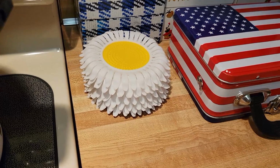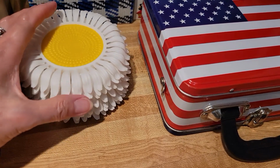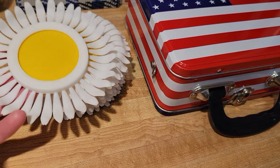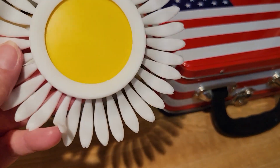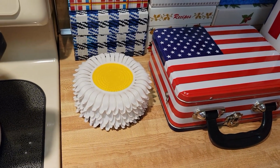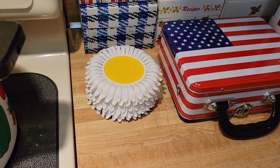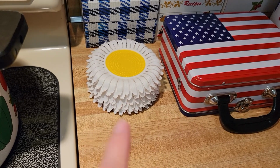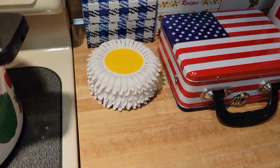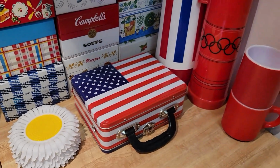And I found these at the Pink Squirrel that we just went to. They're just very, very soft coasters. And I used to collect, I do have some very sweet ones that are lace, and they are very vintage. So that to me was a real deal. It was pretty cheap, and there's quite a few of them there. Couldn't resist. They were pretty cute.